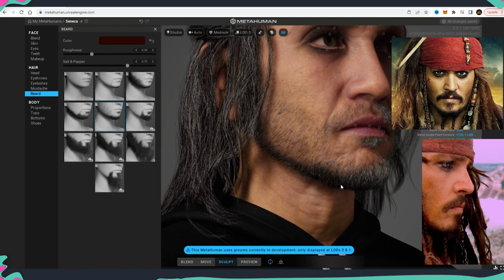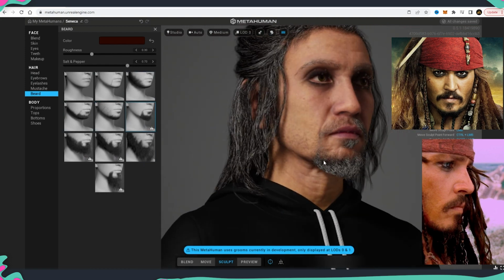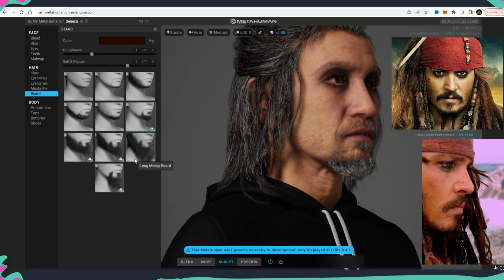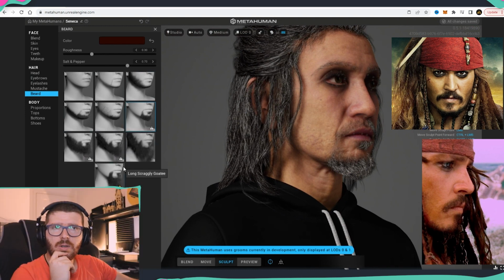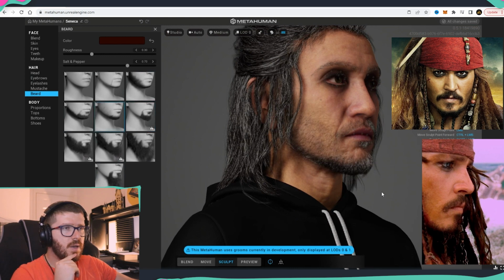So we go with just beard around the chin, and we just need the one that is on the top. This is something that actually doesn't exist as an option. I'm a little bit surprised. I was almost 100% sure that they had some sort of an option to have just the beard over here and this on the side be a bit more trim, but I think that maybe we can go with this.